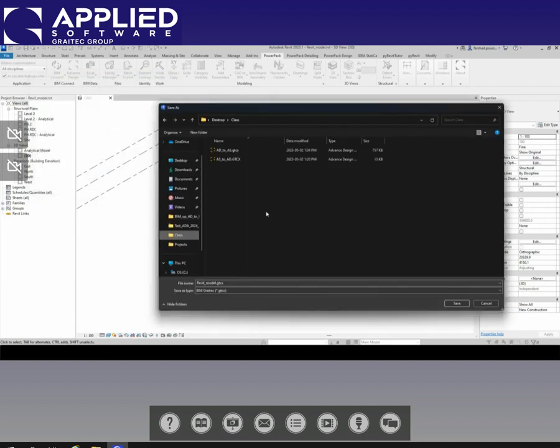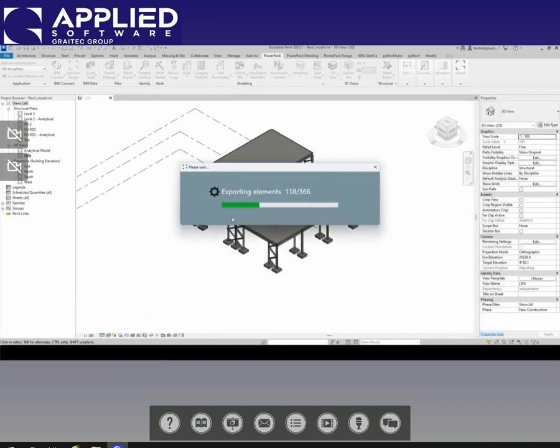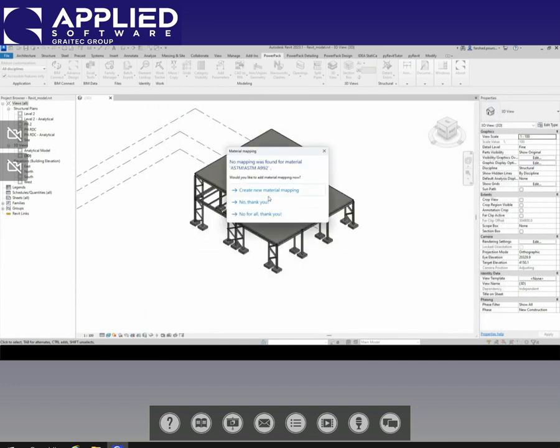And now I will go back to my class folder here, and we can save this file with another name because this export is going to be from Revit. So I can name it Revit to AD and click save. Now it's exporting, and if you want to do some mapping, you can do it here.